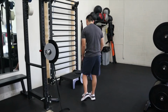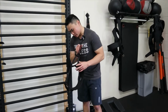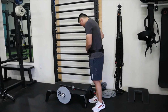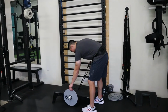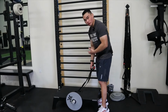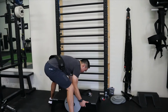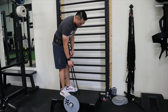I'll show you guys some exercises on the Kbox. And one of my favorites is to get this belt and then we have our Kbox right next to our stall bars, just because if someone's doing like a Hatfield squat, they have something to hang on to. The Kbox is also very, very light, so we can easily move it. And the heaviest part is just going to be the plates, but we can easily just pick it up and move it. So let's say at some point if we got new equipment, we can move this thing around. It's not that big of a deal.